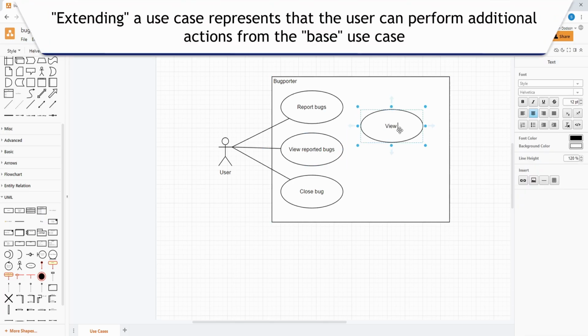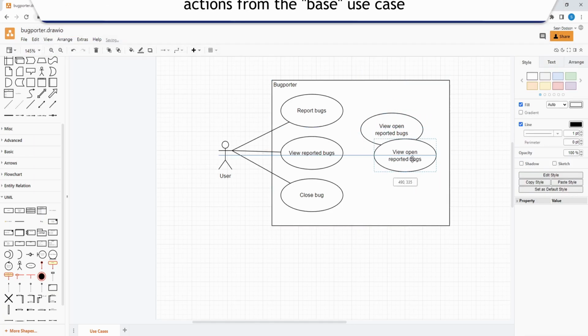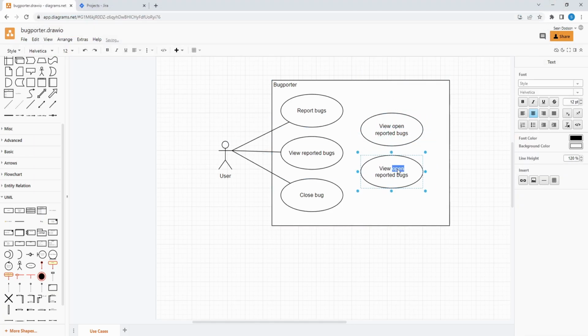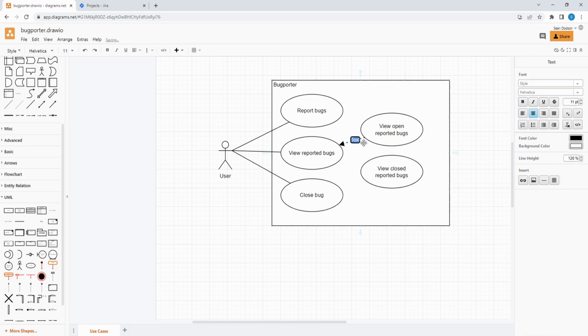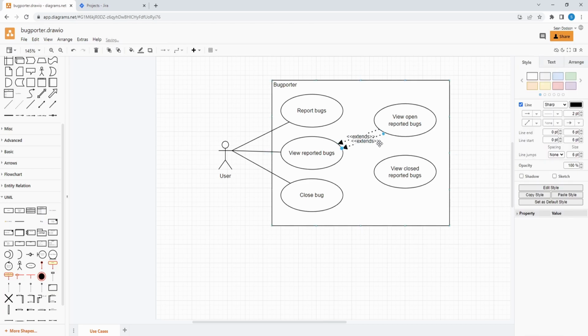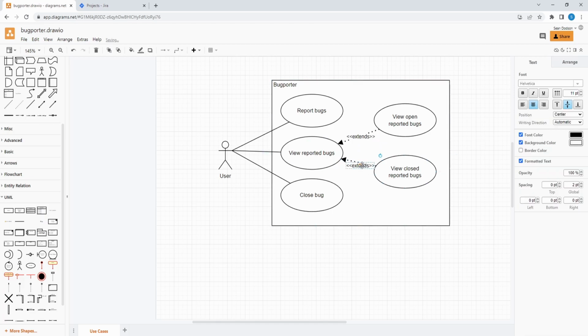So they'll be able to view open reported bugs and view closed reported bugs. And let's represent these as extensions so we can have a dotted line. Whoops, need to connect this to view reported bugs. And let's add an arrow to this line. And we should also say extends. And then same thing for this view closed reported bugs. Same thing, going to extend this view reported bugs use case.